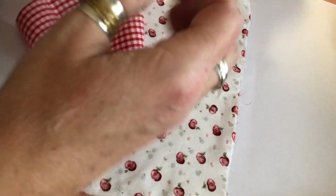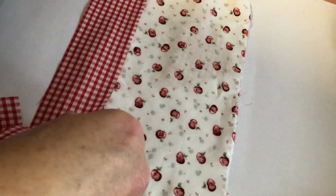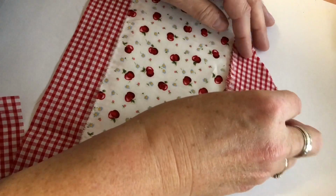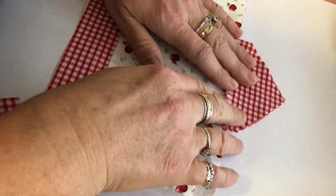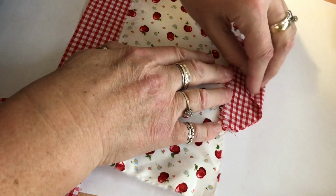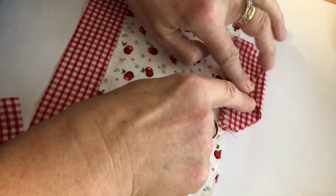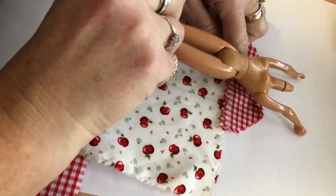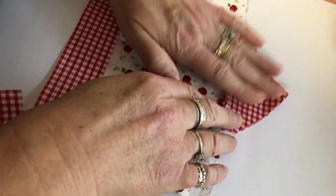So here's our 3 pieces ready for the dress. We've got the frill for the bottom, which will be gathered and added to that skirt part, and then we've got the top, which will be sewn and flipped the right side out, and then I'm going to turn that over, stitch a button on here and thread the ribbon through there so it will gather up and tie around her neck.